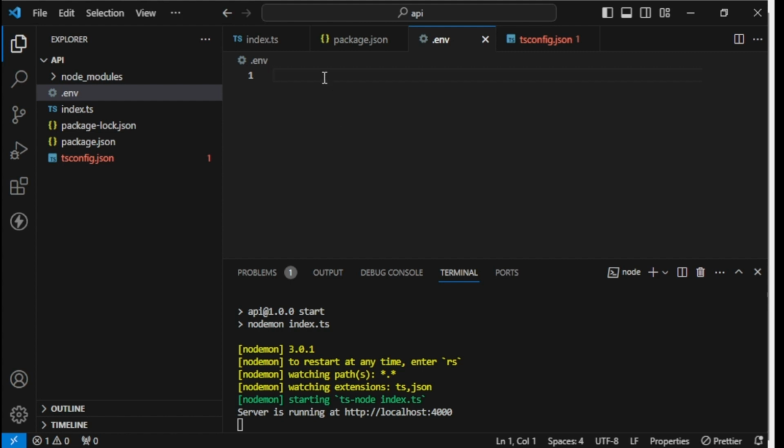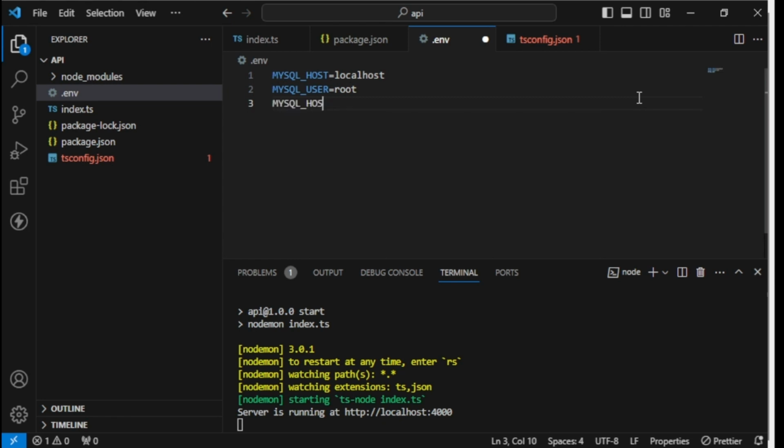Now, we're going to list down the information to connect to that database. So first, I'm going to assign this MySQL host. Now, since we're working locally, we're going to set that to localhost. Next, we're going to assign now the user. Now, for the default user, I'm going to set that to root.